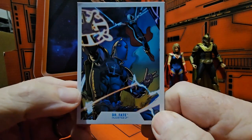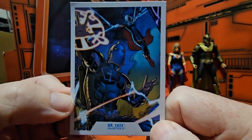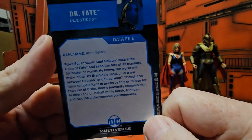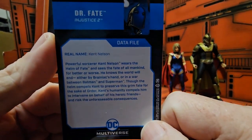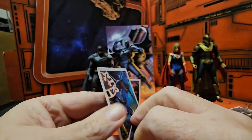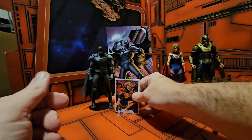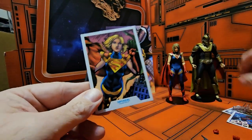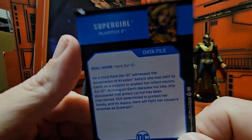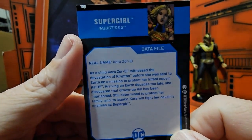we look at Dr. Fate's card. Here we see some artwork from the box. So we have Dr. Fate's data file here. And then we have Supergirl's artwork from the box. And here is her data file.